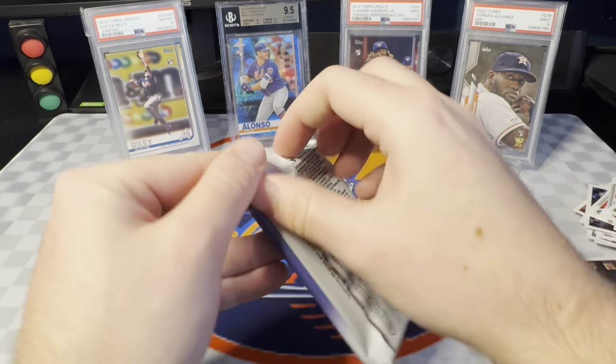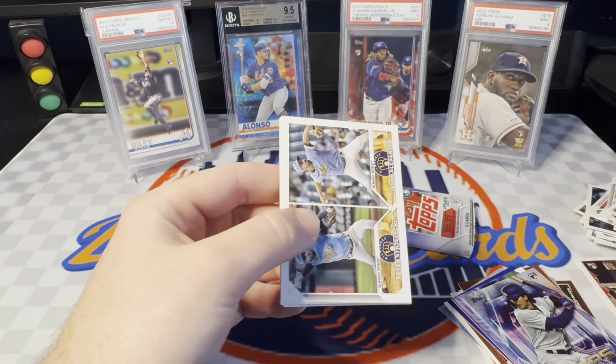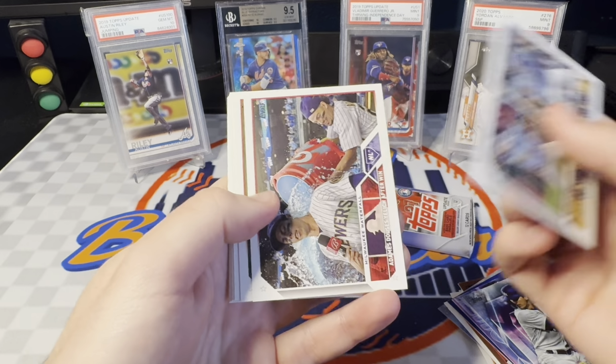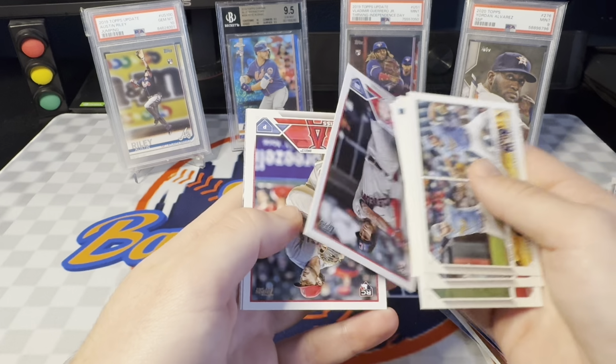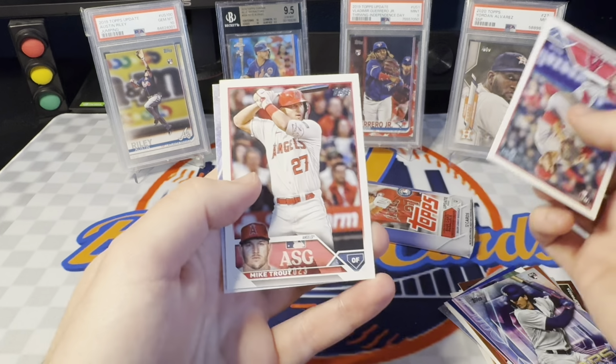Two packs to go. I'm going to be chasing Evan Carter pretty hard in Series 1. I'm a big Evan Carter fan already. Obviously, Ellie De La Cruz and Jason Dominguez are in there. Ronnie Mauricio, I'm also going to be chasing pretty hard for my Mets. He is all the same talent as Ellie De La Cruz, in my opinion. He just got hurt last year, which is unfortunate. Or hurt in the offseason, maybe. I don't know. But he came up pretty late last year.